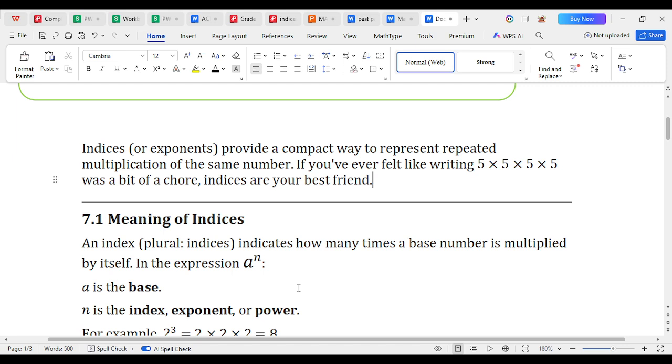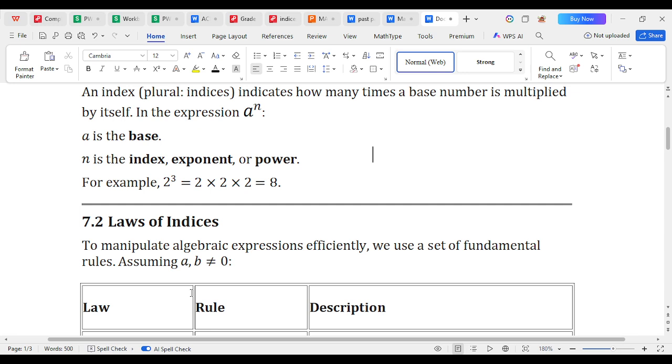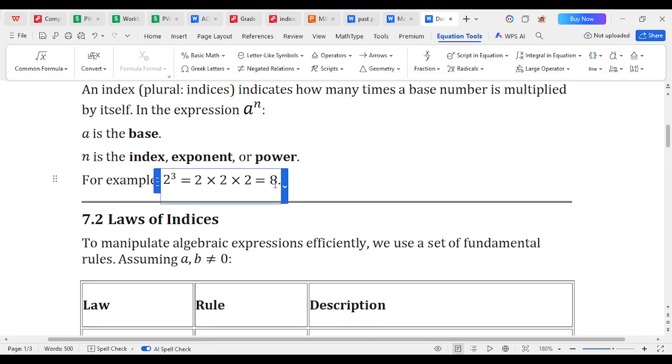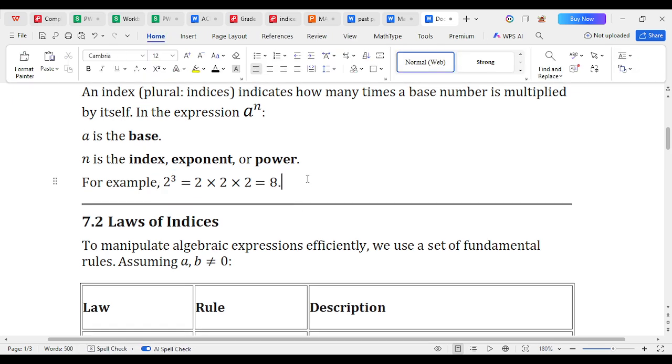Hold on, just a few minutes. I'm sure you can see this 2 to the power 3, right? So this 2 represents the base, as I mentioned earlier, and the 3 represents the power. So it shows that you are going to multiply these 2 by 3 times. You see, 3 times. So it is 2 times 2 times 2, which will in turn give you what? 8, like that. You understand?